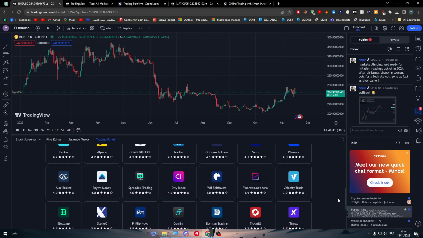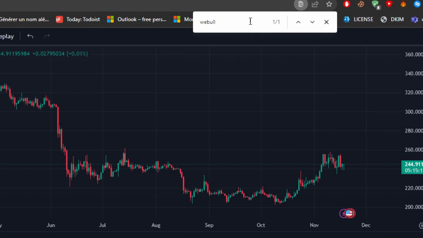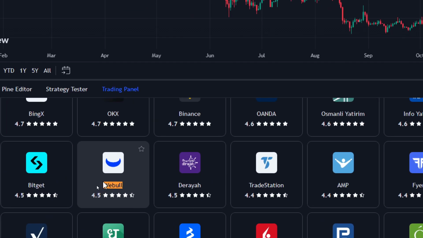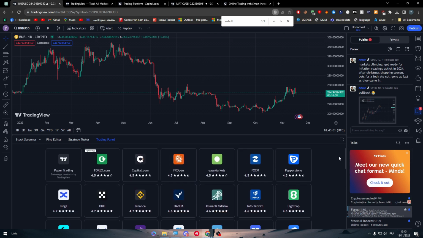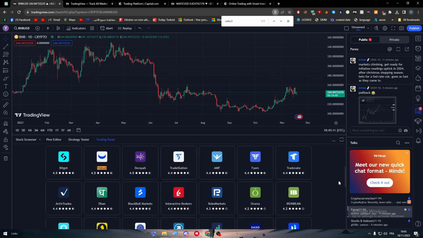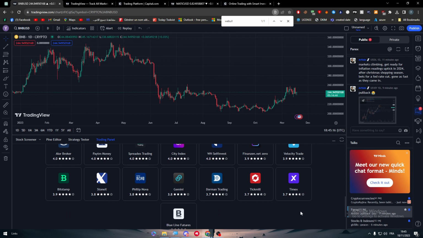And in case you thought that you might miss it, you can press Control F and search for it. For example, Webull. Here it is. I have written it here, and I have found it over here. So it is a very, very useful tool to have. It can connect literally every single platform that has a relationship with cryptocurrency, stocks, or even gold, and so on. It has Forex, Binance, Webull, FXCM, OANDA, Saxo, Amp Futures. So there is a bunch of options that you can choose from.